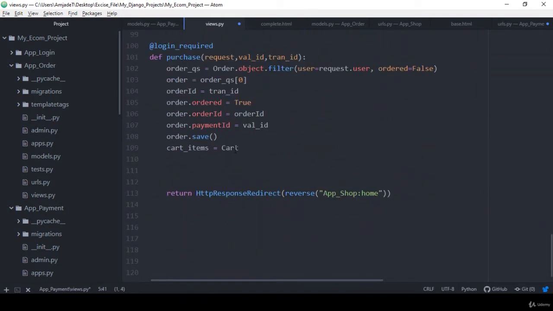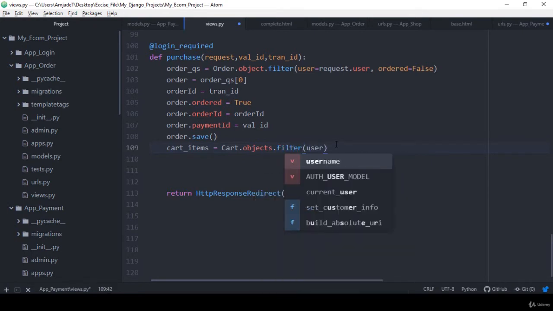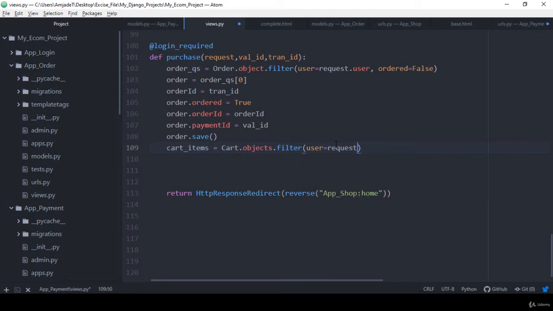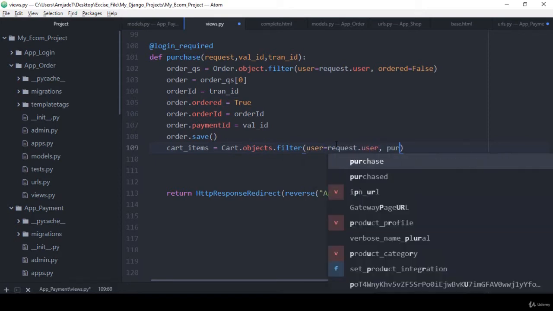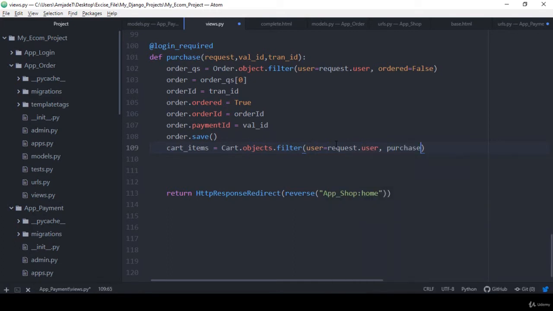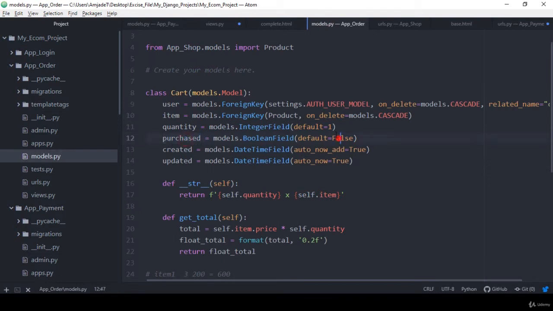So with this Cart I want to get all the objects data, and then with these objects I define a filter. Into the filter area, user will be our requested user, and also our purchased field, which is actually false.